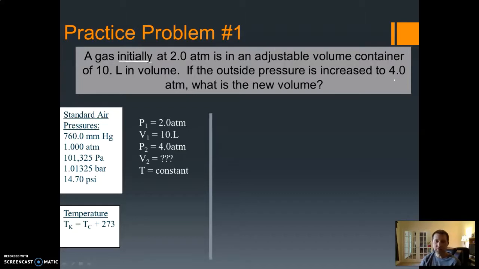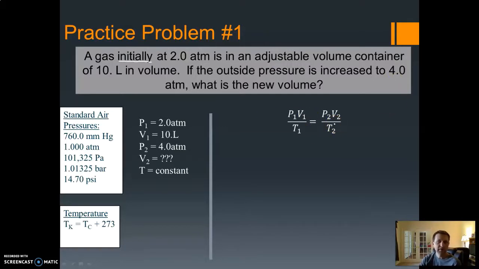Okay, so all you have to do here is figure out what V2 is. Well, what could we do? Well, we could memorize 3 gas laws separately, or we can just use the one combined gas law. So on the right-hand side is where we put all of our equations and work. So you have your combined gas law. P1V1 over T1 equals P2V2 over T2. I can simplify this even further because you're going to say, well, what do I plug in for temperature?